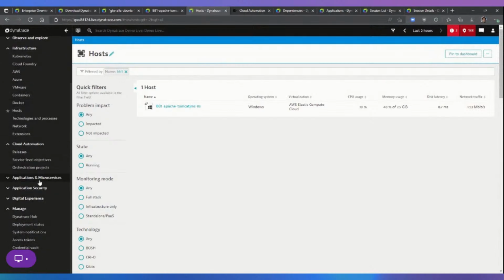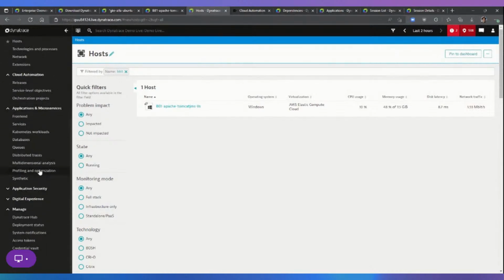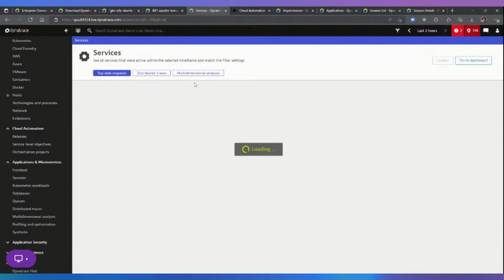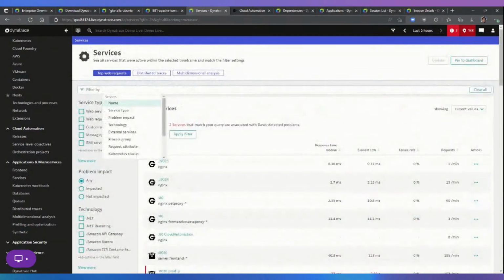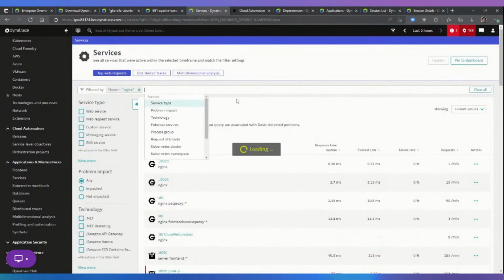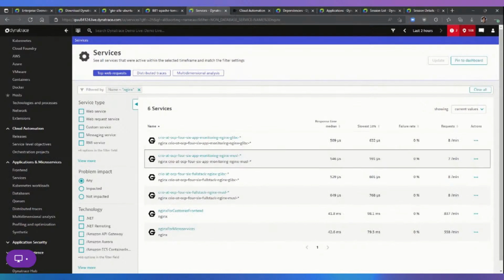The same thing is true for the services, right? So if we go down to the services tab, you could do the same sort of filtering. So if we're looking for Nginx, we can even just do that. There you go. So it's two different ways of doing it, just whichever is comfortable for you.